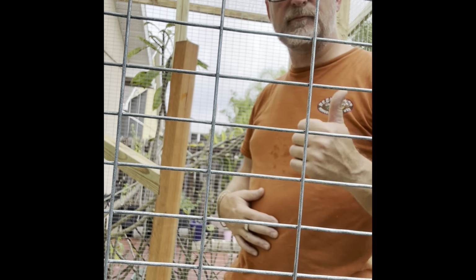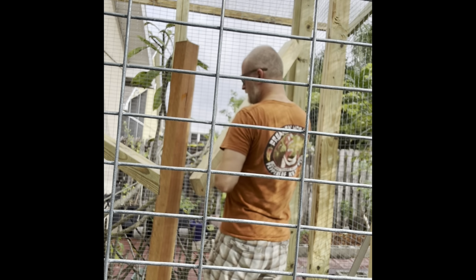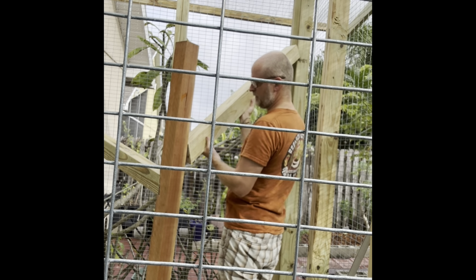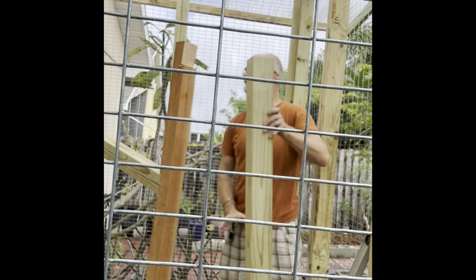We're going to go grab the second beam, the other half of the one that we cut, and we're going to measure it off for the other corner. I'll be right back. This one's going to sit higher. Let's see, maybe it's better to do this one first. But lots of dirt.